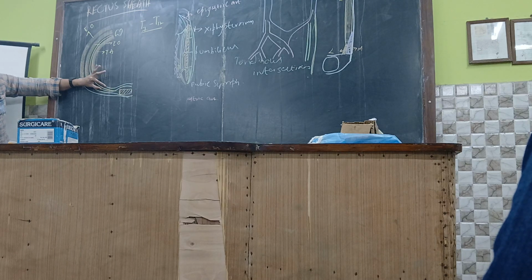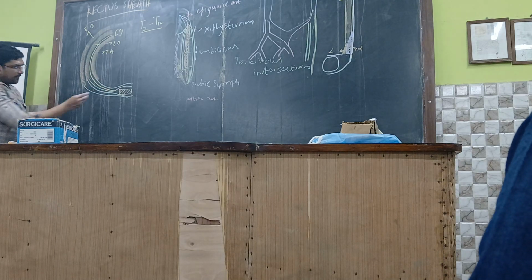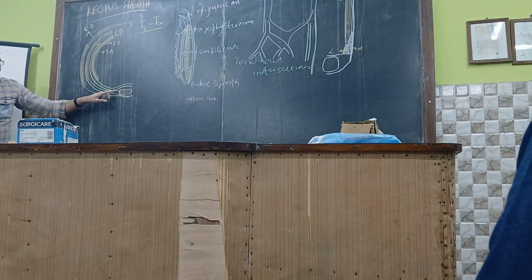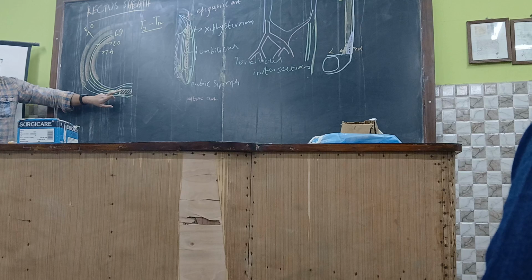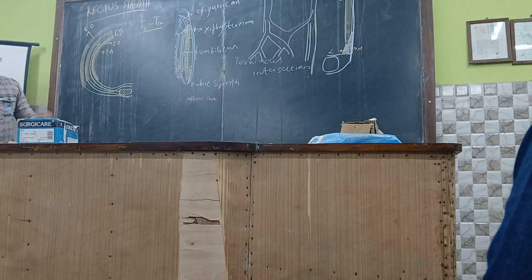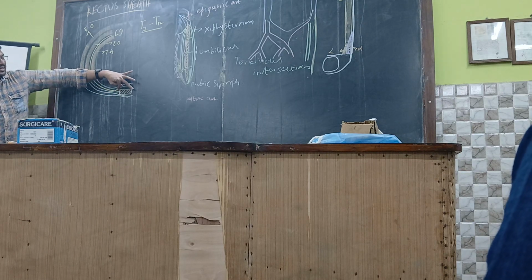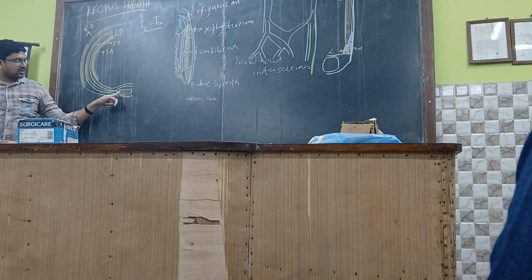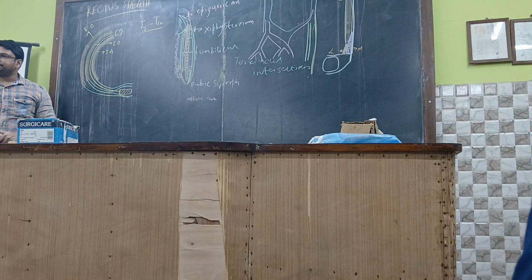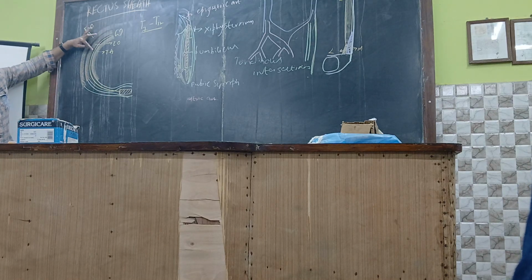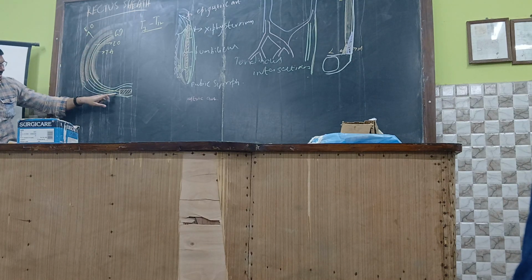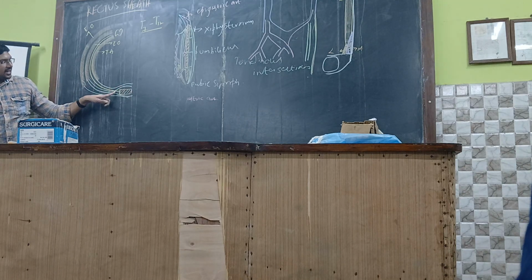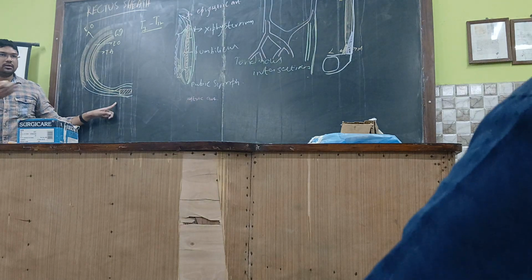So the nerve enters in between these two aponeurotic parts, piercing the posterior lamina of the internal oblique, and supplies the rectus abdominis. This is the lateral border of the rectus abdominis, and this is the medial border. The nerve supply of the rectus abdominis is from the lateral aspect, not from the medial aspect. So the nerve pierces the posterior lamina of the internal oblique and enters into the rectus abdominis.